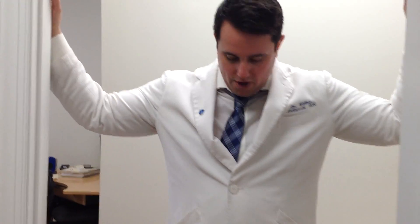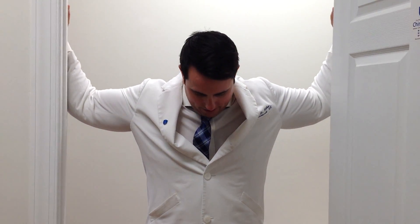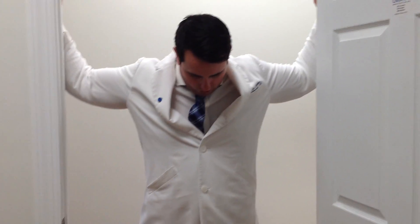If you have a doorway, you can actually get both arms done at the same time if you feel like multitasking. Let's come around and use the door frame from this angle. What I like to do when stretching both arms at the same time is not even step forward — I'll just lean in, stick my butt out, and lean my body forward to get a nice pull across the chest all at the same time.